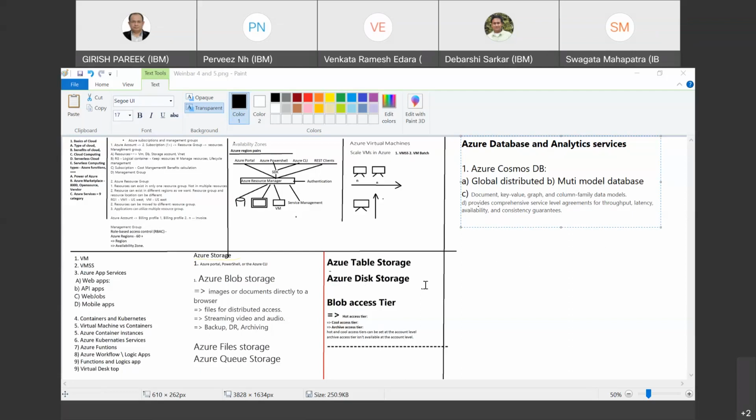We will discuss it in detail, but right now we just need to remember how it stores the data. Azure Cosmos DB stores data in the atom record sequence, which is the ARS format. So it supports the data in the ARS format.